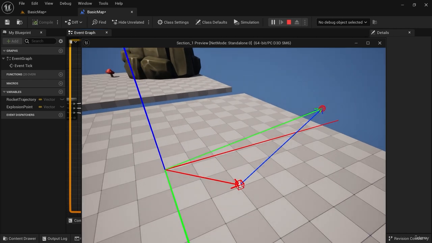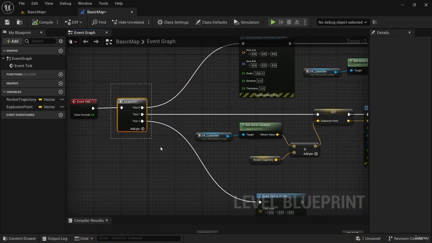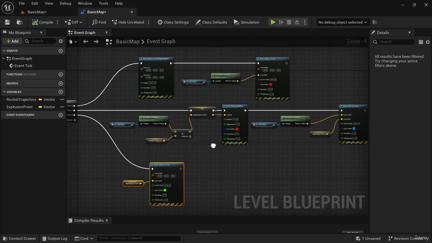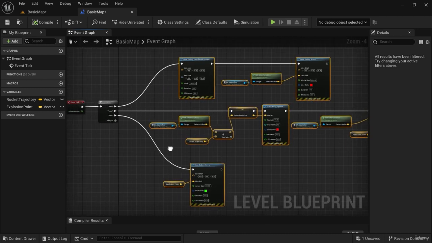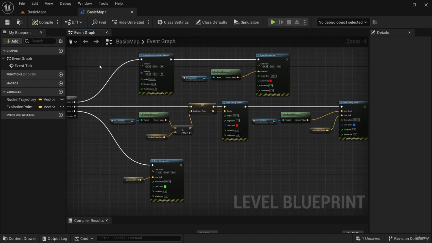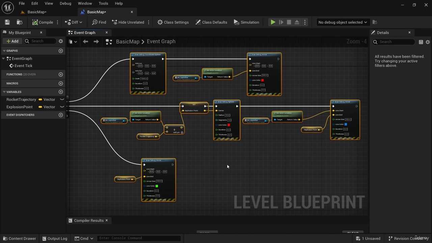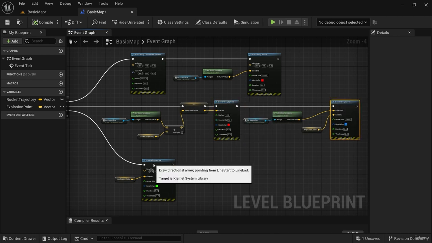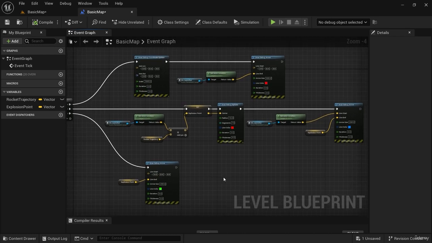So we've learned a few key things in this lecture. We've learned that we can organize our nodes with a sequence node, which will execute these lines of execution one at a time. Now, there isn't any time passing between any of these. All of these happen in a single frame. They're in event tick, and every single frame, all of these nodes are executed very, very rapidly. You could think of them as being executed almost immediately. They're executed one after the other, but there is no noticeable amount of time passing from one node to the next. Computers are very fast, so these lines of execution are going to execute almost instantaneously.